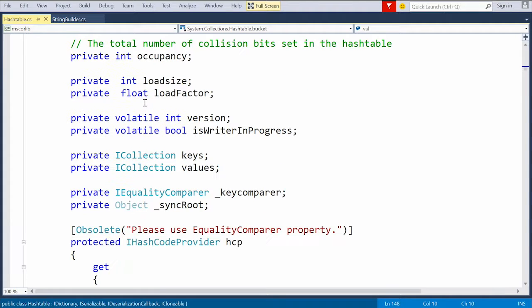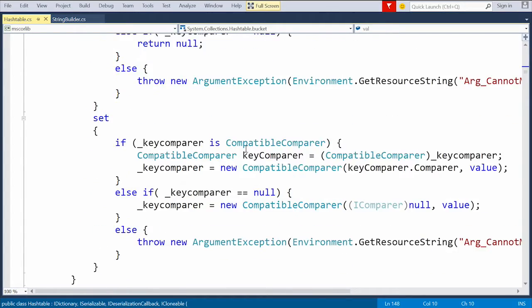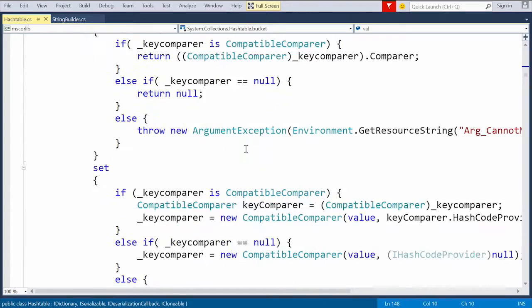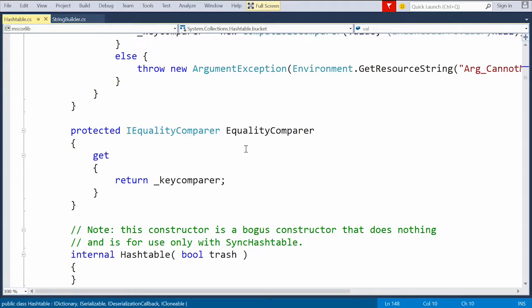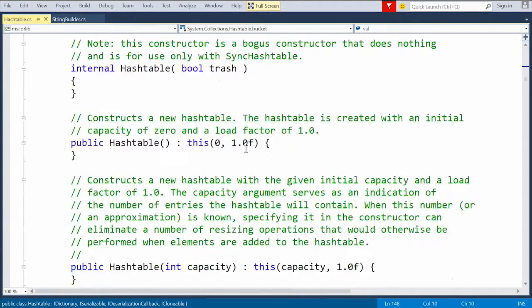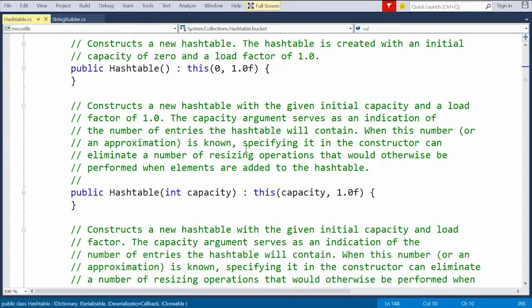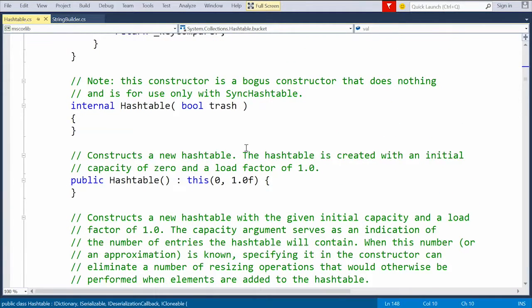We've got our count, we've got the occupancy, total number of collisions, how many things we're getting. And then we're going to start building a lot of internal stuff in terms of how our comparers are working to try to find where something goes in the hash table. Now we'll go ahead and put things together. You can see there are some properties that we can use to put together a hash table as to what its capacity is, what its load factor is, which is how big buckets should be before we start splitting them up.